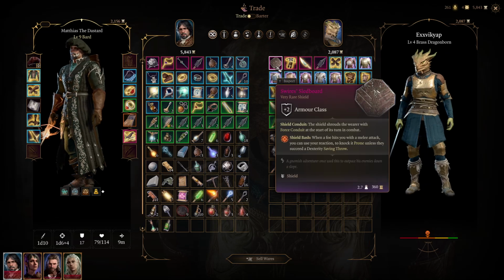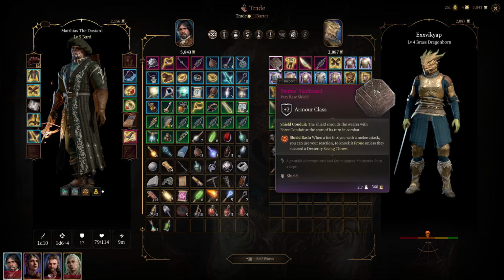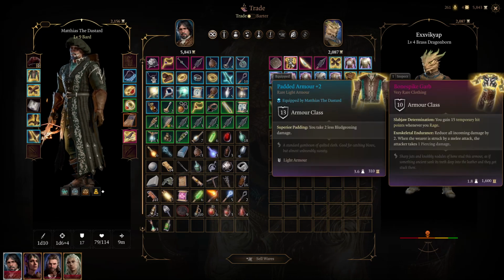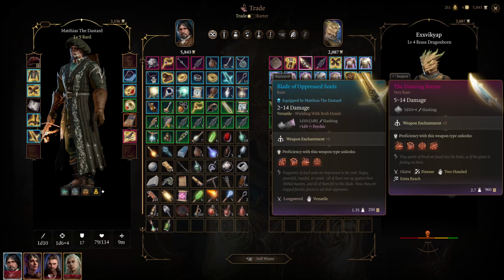Let's see, we've got Swire sideboard. Very rare shield. Bone spike garb, very rare clothing. You gain 15 temporary hit points when you rage. Reduce all incoming damage by 2. When you're struck by melee attack, the attacker takes 1 piercing damage. That can be very useful for a barbarian. The Dancing Breeze.